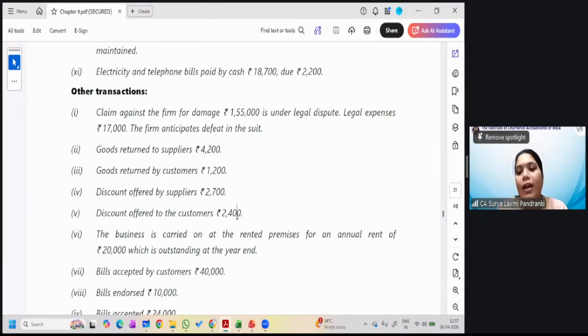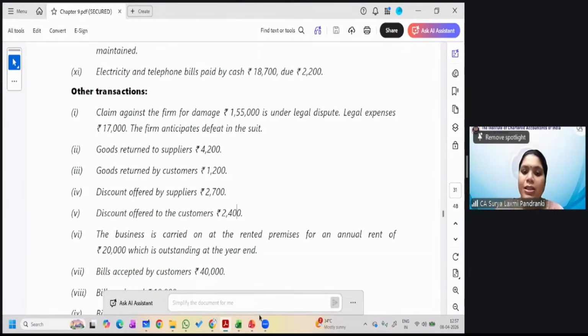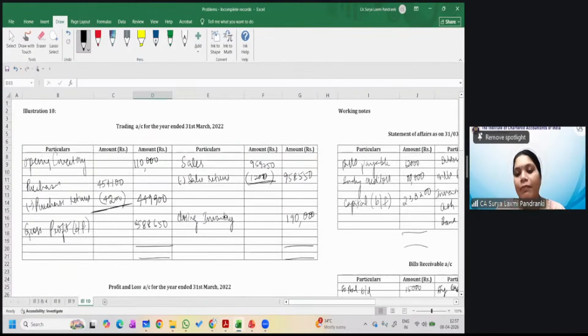This question I almost took 1 hour, some 10 minutes or so to finish, but you have to do it within half an hour. That's the maximum time you can allot to this question. In the exam, you have to finish this question in half an hour. How will you do it? Through practice. Can you do it? Yes, you can do it. You can do it because I have taken it very slow, for you to understand which will come where and what the transactions are. I'm explaining and doing it, so it will take time. But if you're doing it yourself and you know the concepts, you can do it in less than half an hour.